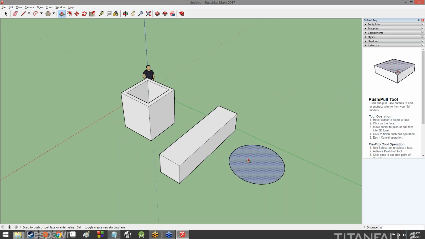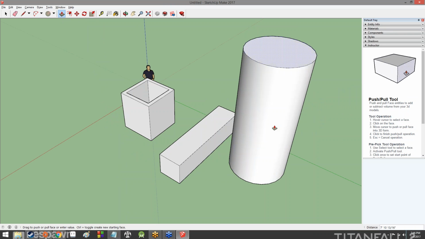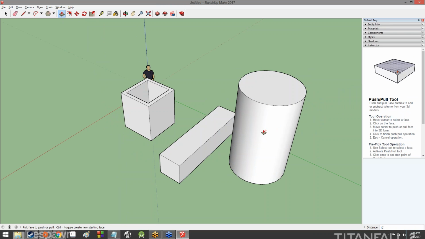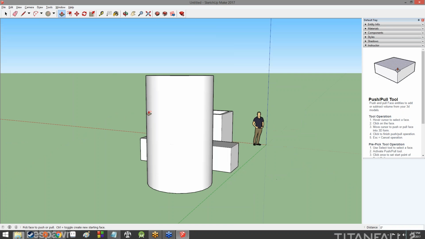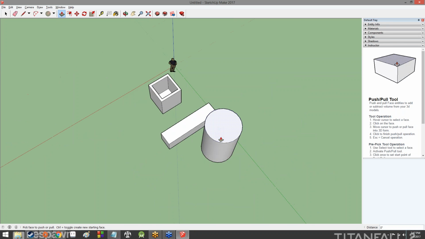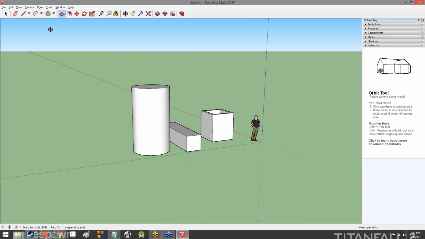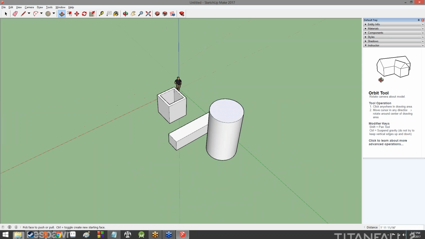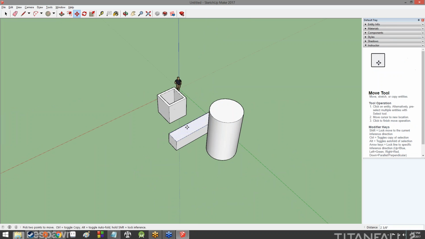And in fact, we could push-pull these in order to turn them into cylinders, like so. Nothing crazy there. You cannot push-pull curved or smooth surfaces, you might see here. We cannot actually push or pull the side of the cylinder. We can do the top or the bottom because those are flat, but the push-pull tool does not actually work for those other surfaces. Undo.